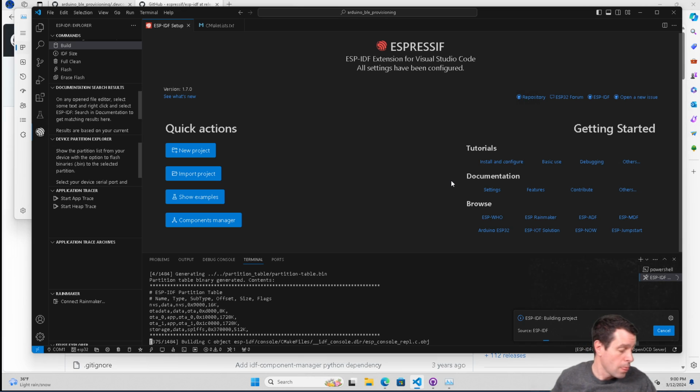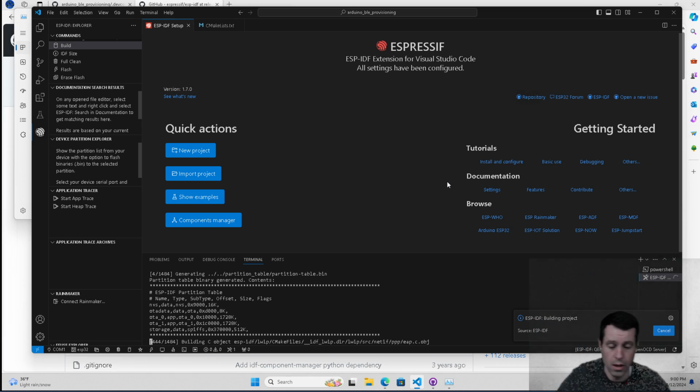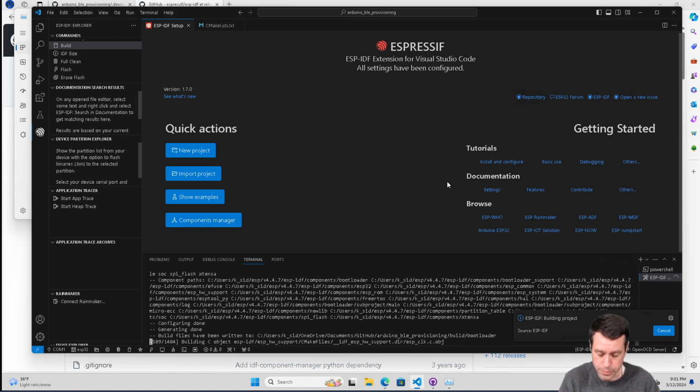Alrighty. While we're waiting, the entire purpose of this particular project that I cloned and that we're looking at is so that once it's running, you can just open the ESP provisioning app. It's just in the App Store for both Android and iOS, and for your own hobby projects, you can use this app to get Wi-Fi credentials on it. So it's kind of cool.